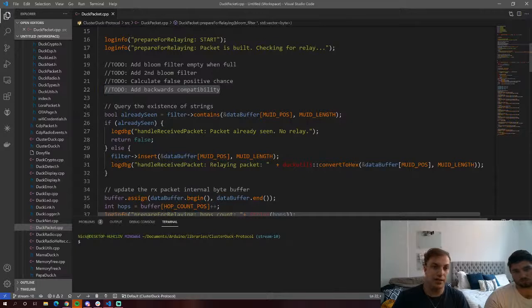We actually have another community member who built a custom Bloomfilter for us, so that you don't have to use the library, which is going to be lighter weight.